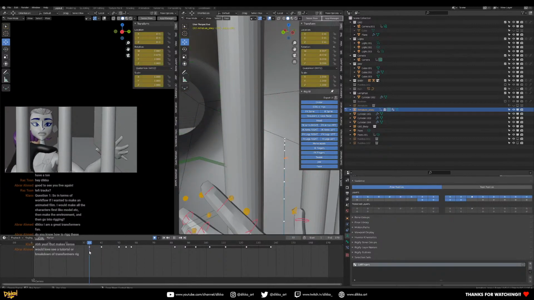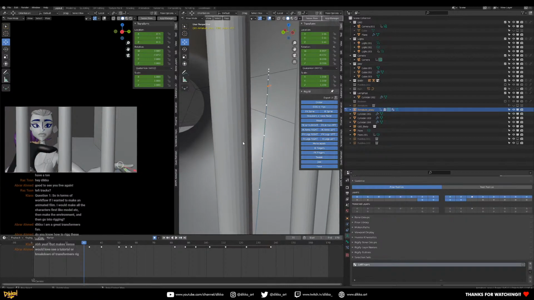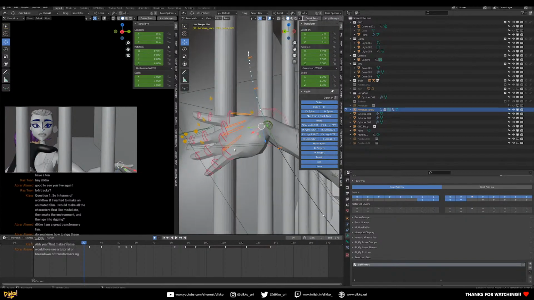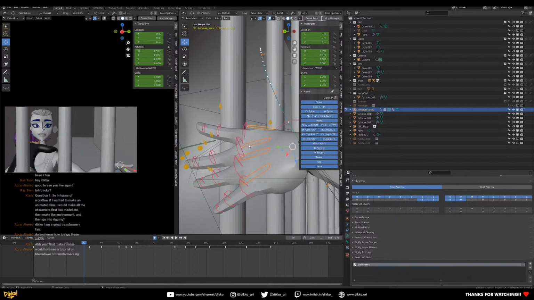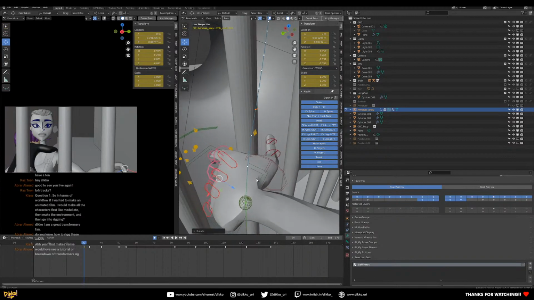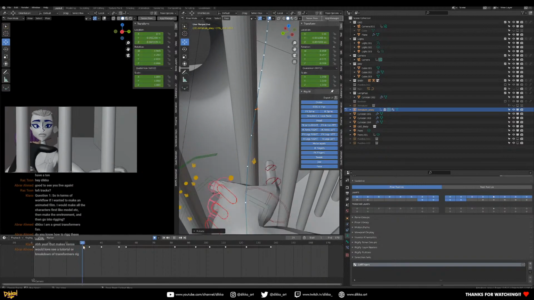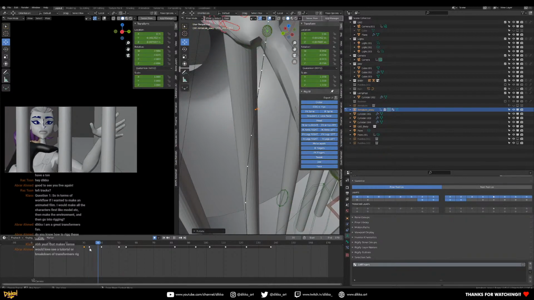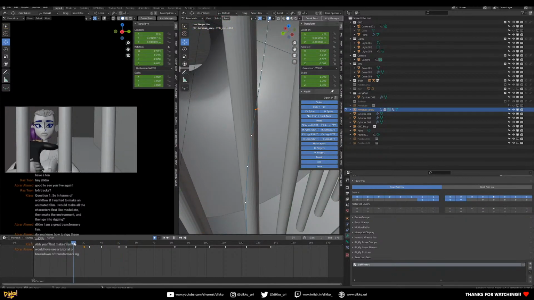The hand is visible there, and I'm going to change the fingers to sort of open up as she goes to grab that pole. So, keyframe that. There we go.